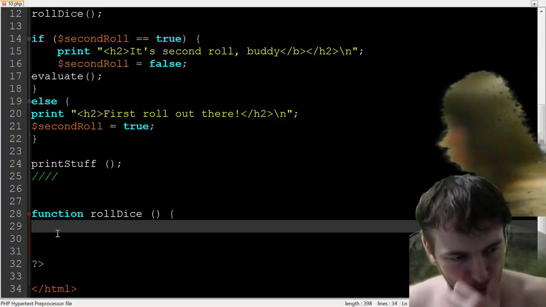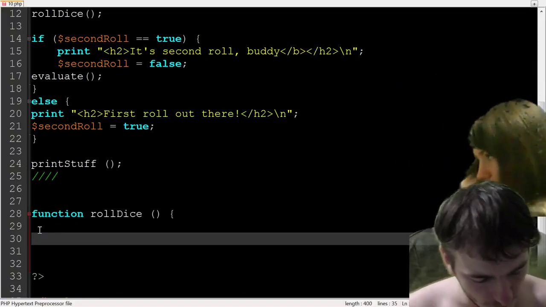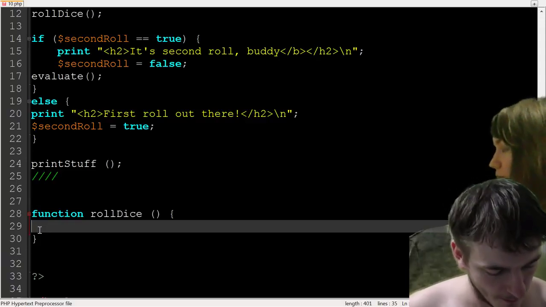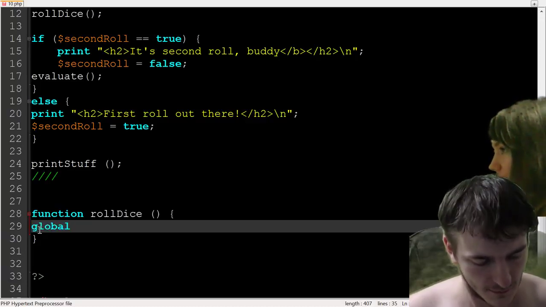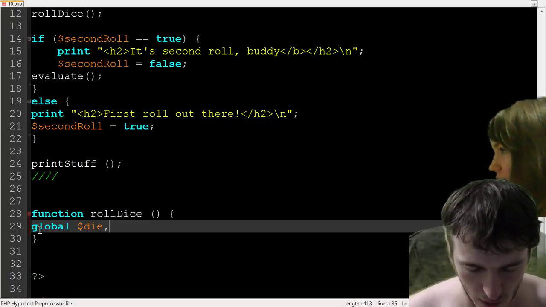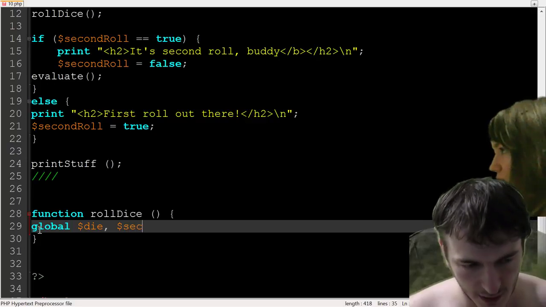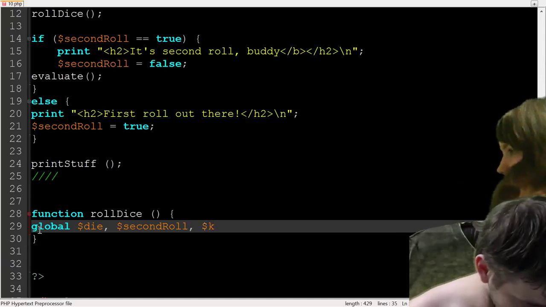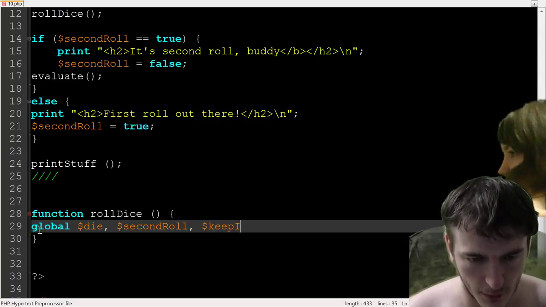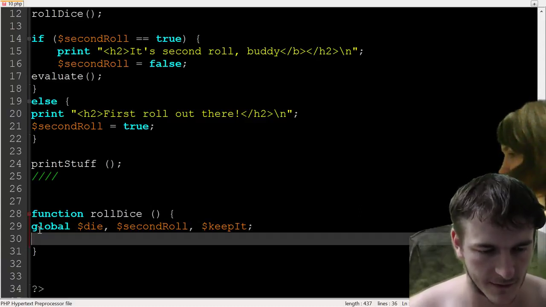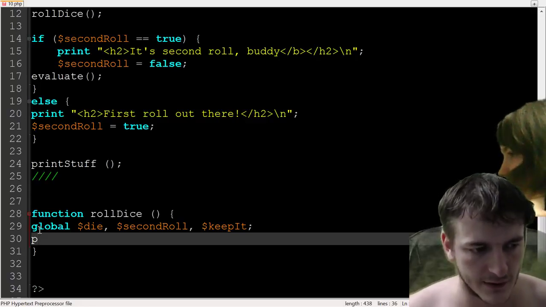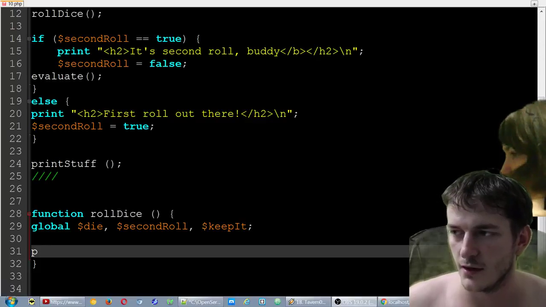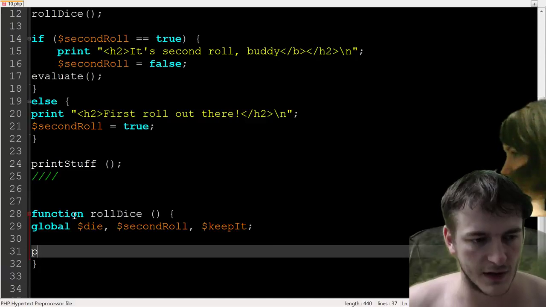It's funny. So let's define the function rollDice, and let's close the tags of this function right from the beginning. And let's define global variables. It would be the die variable, when we roll our die, and the variable second roll. Actually, as I understand, register globals in a real project are not very popular because it's not a really safe thing, but for learning it's okay. So we defined them, and then we need to start rollDice. This function would help us to build this field with a lot of different dice.